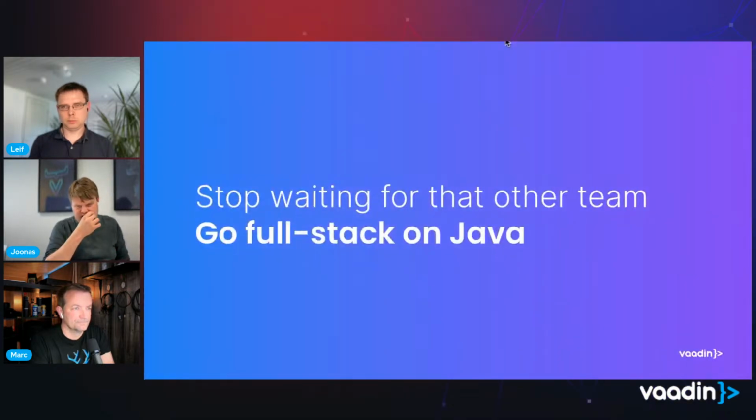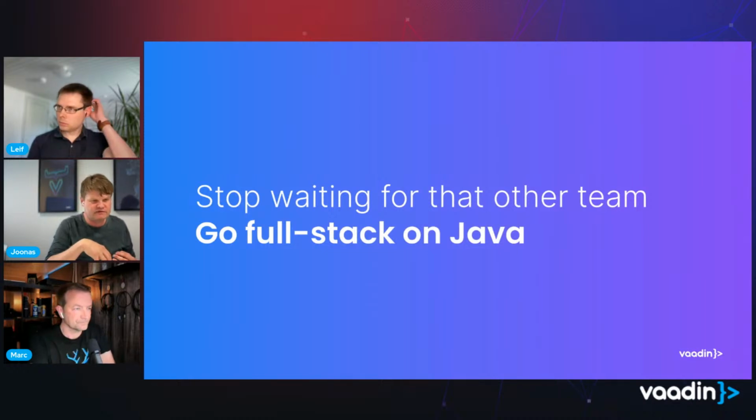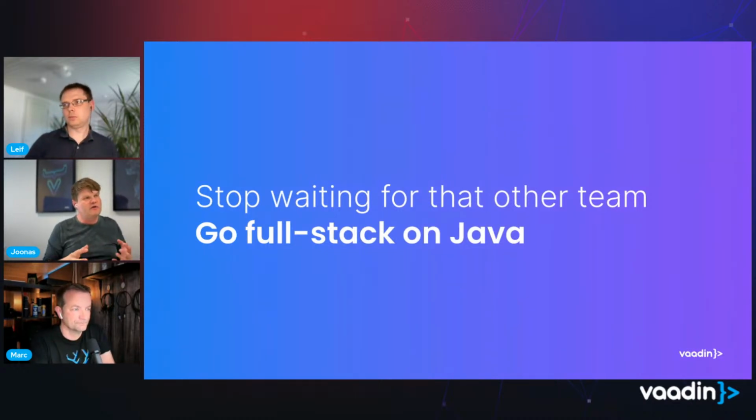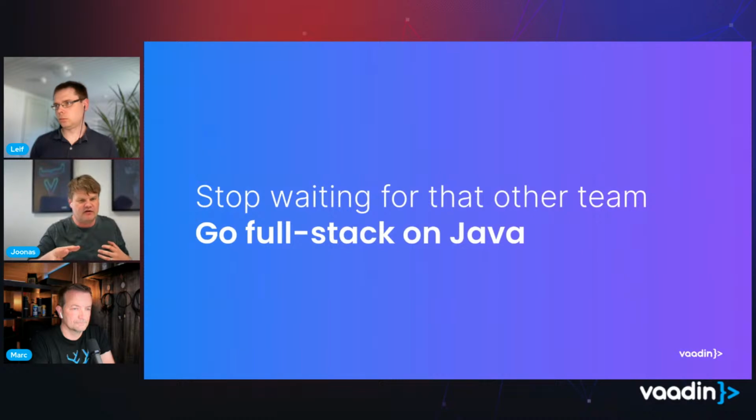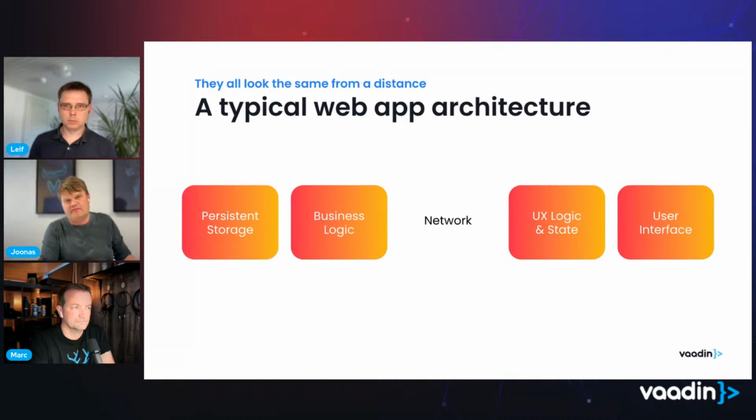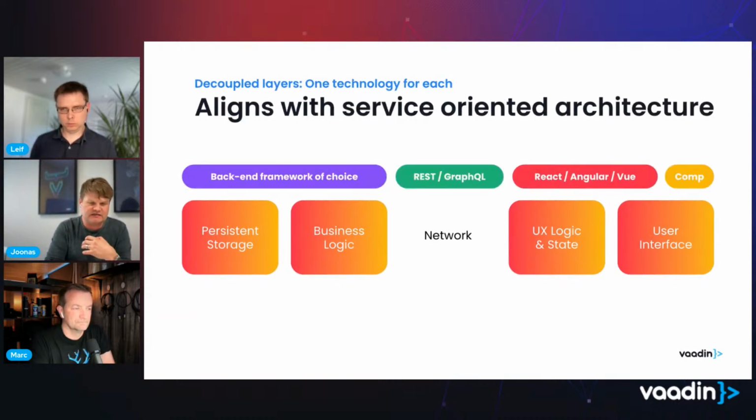So the way we have always built this Vaadin platform is that we are aiming for full stack, meaning it binds together the server and the client, and by combining those two things, we try to make things as simple as possible. Obviously this is building on top of Java. If you look at any web application, they pretty much look the same, from persistence logic to UI, and somewhere in there is a network, and the network typically is a problem.